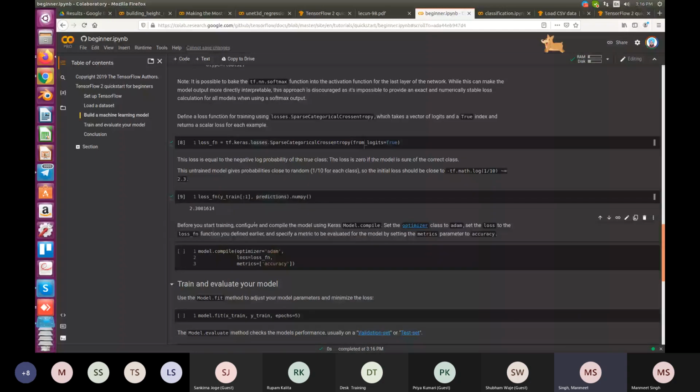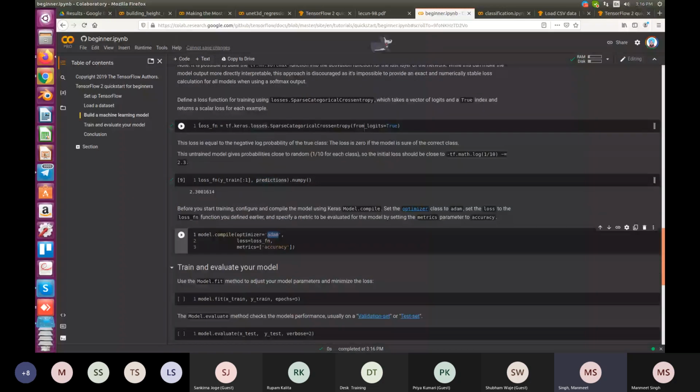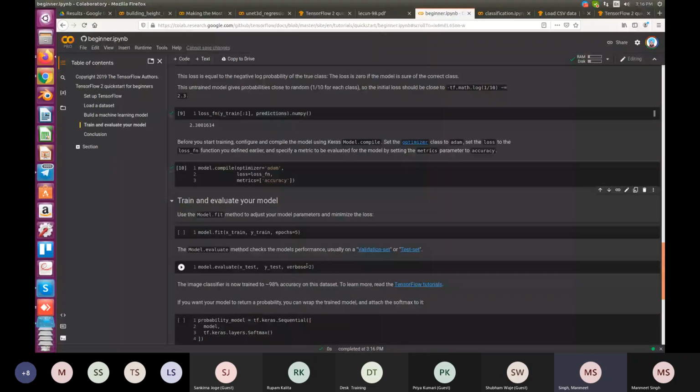And then you can see a typical loss. So we have not trained the model, but with some default initialization, we can do the predictions and compute the losses. And before you actually train the model, you would do something known as compilation. So in compilation, you define the optimizer. So what is an optimizer? We will discuss these things in detail in the theory sessions. The optimizer that we are using here is Adam, and the loss function is loss_fn that we defined here. We also have to define a metric. So a metric is some evaluation metric on which you would want to see how your model is performing.